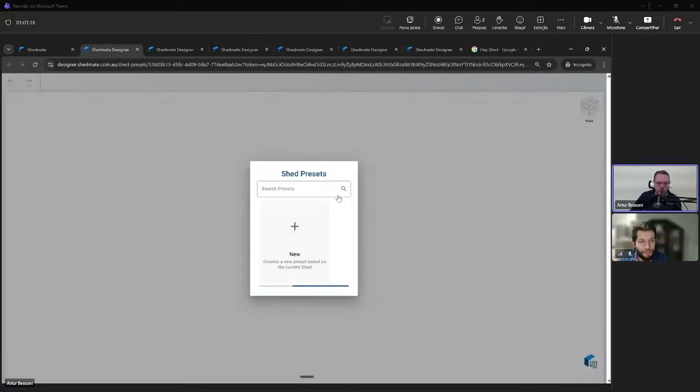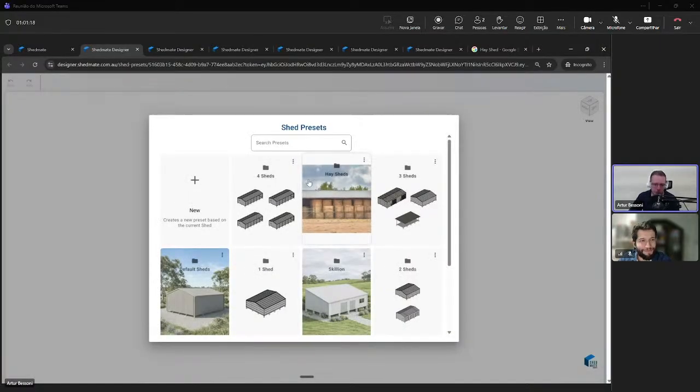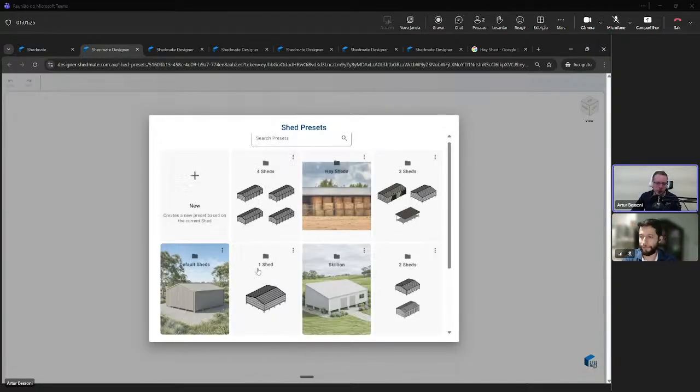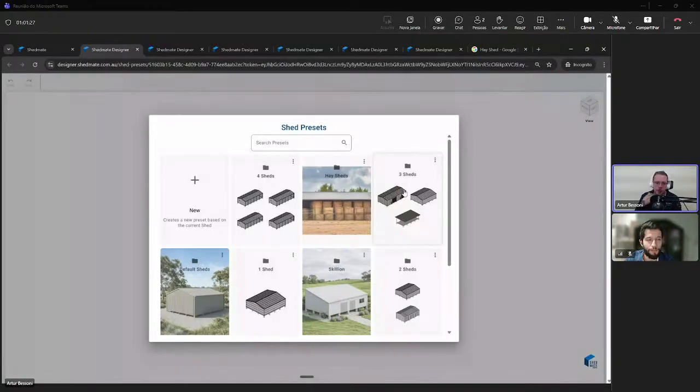Leave it to your marketing team to get you better images that fit the frame here. But then you can add those images everywhere, and then you can have those different categories on your shed, like hay sheds, machinery sheds, garages, domestic, equine, agriculture sheds, you name it. So that's another feature we have to organize this better.